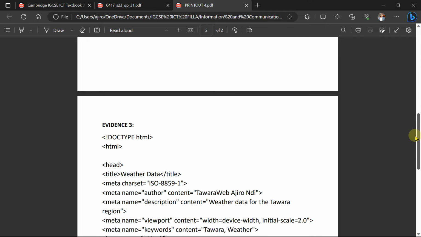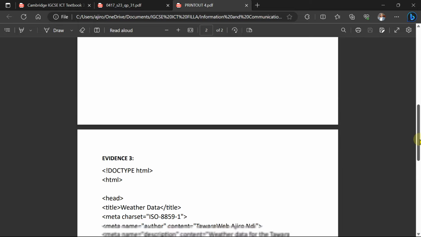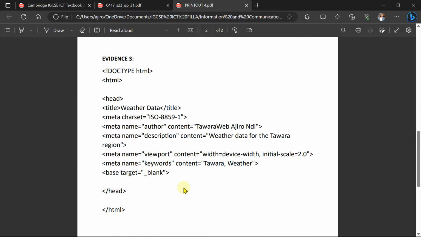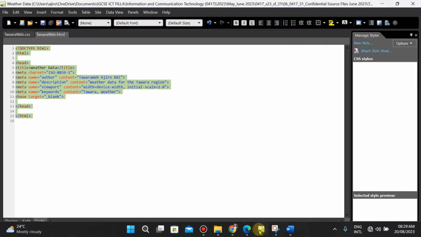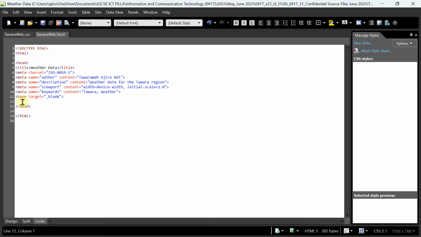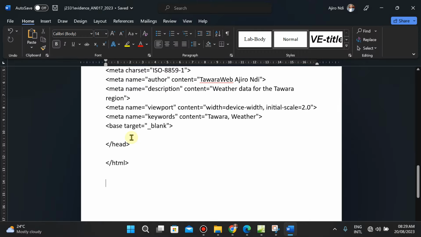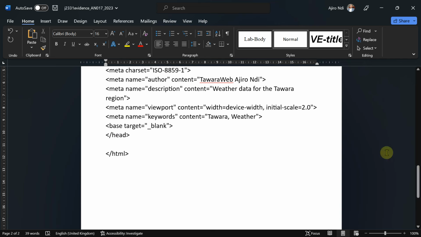So everything looks good. The head section is there. The head has been closed. There was space here. Let me see. It's fine. Save it. I can just do it like this. I just want to close the heading, so it's okay.